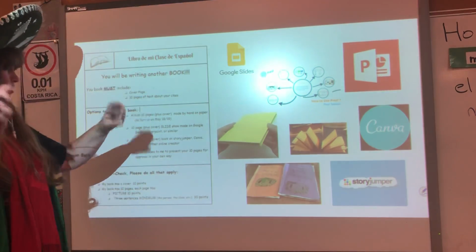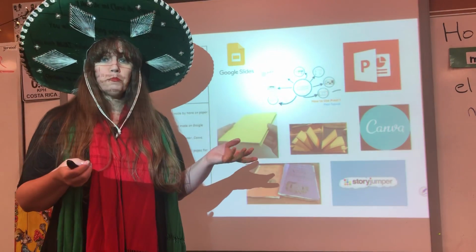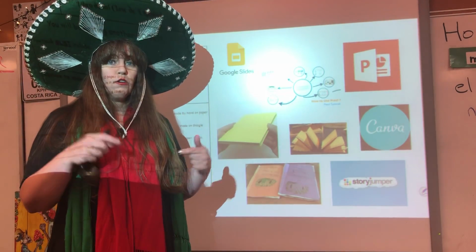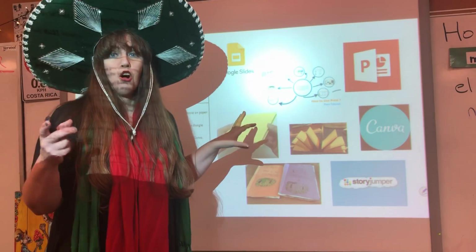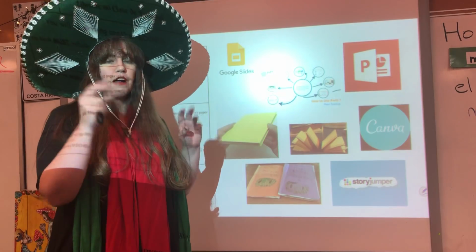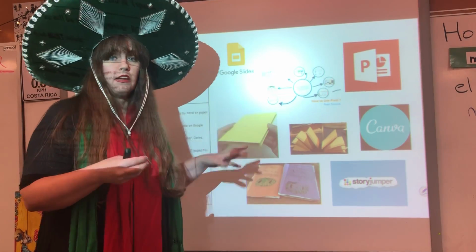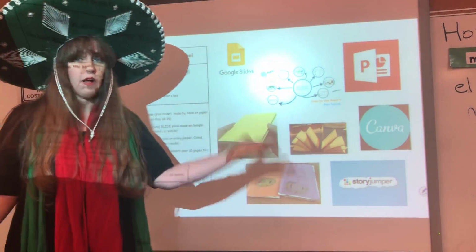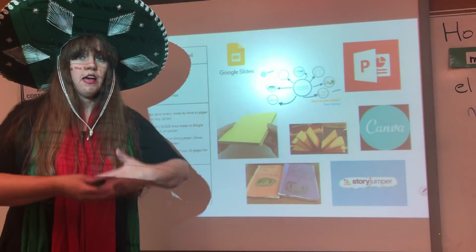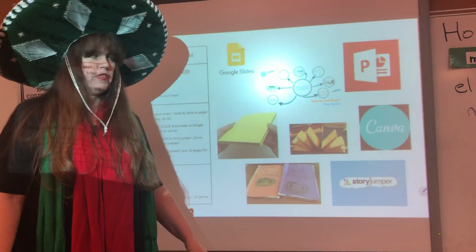So that's another book. Also, you can do an actual online book like Story Jumper that we've used for our Libro Lunes books. You can make your own book. They have plenty of graphics and fonts and everything to create a cover and a book of 10 pages at least. Or if there's another way that you would like to present to me a book of 10 pages, let me know. I'm crazy flexible with this.